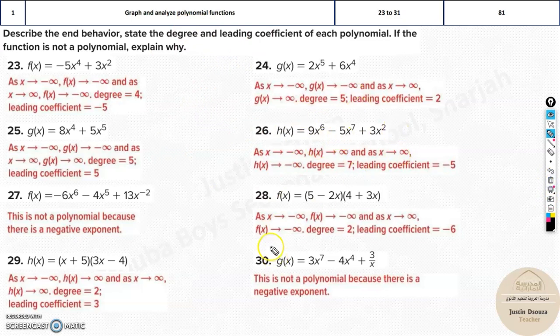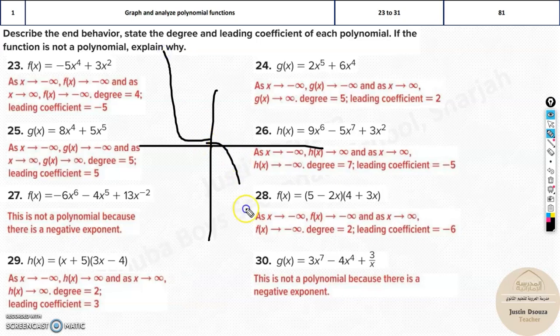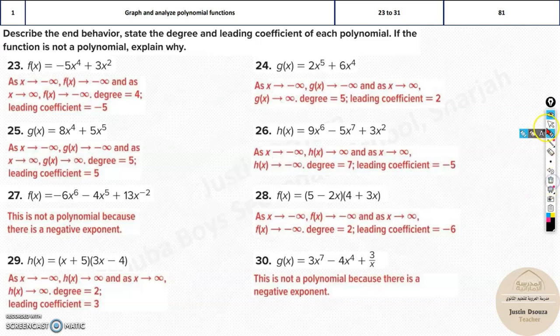Similarly, what about, say, I'll just randomly choose this. This is not a polynomial equation. I choose this one over here. Degree is 7 and the leading coefficient is -5. Again, the degree is odd, but the coefficient is negative, so it goes like this, up and down. So as x goes to negative infinity, y goes to positive infinity, and as x goes to positive infinity, y goes to negative infinity. This is how you can solve it easily.